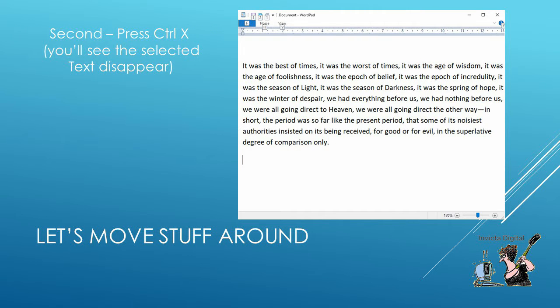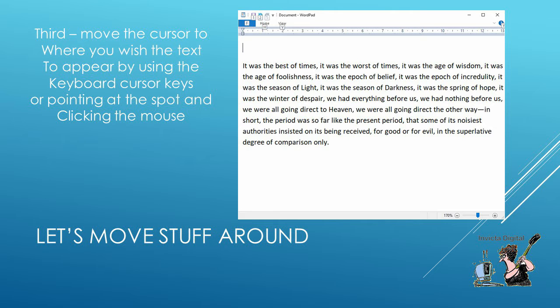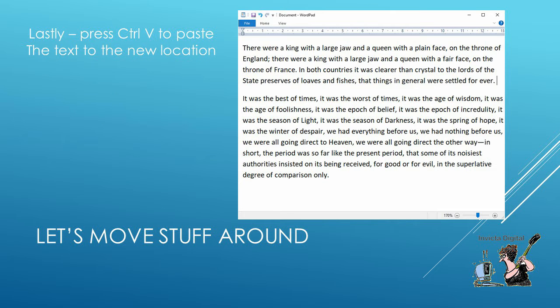Step 2 is we need to press the Control and X key, that's the cut key. You'll see the text disappear. Third, we need to position the cursor where we wish the text to go. And lastly, press Control V to move the text to where the cursor was located.